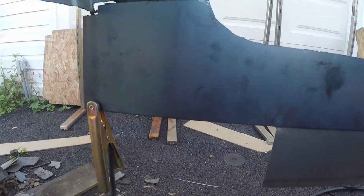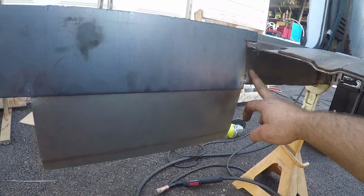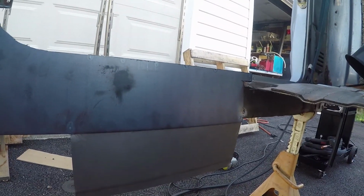So I kind of had to just put the camera down for a little bit and figure out what I was going to do, and this is what I came up with. There's actually a little bend in this rail here. So I had a choice. I could either put the bend in that with 18 gauge, or I could use the 14 gauge sheet metal straight, and I ended up going with the 14 gauge sheet metal straight.